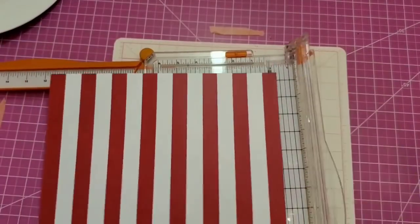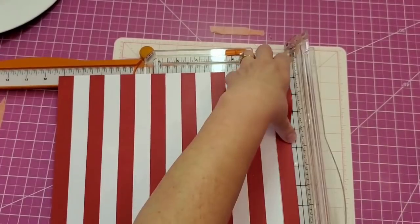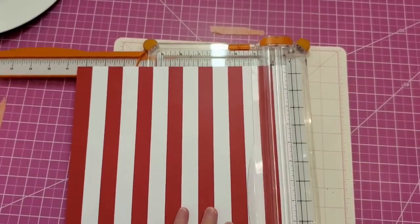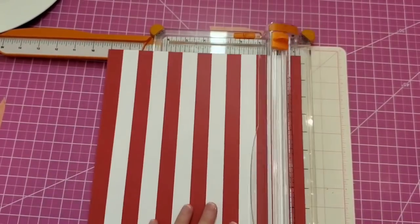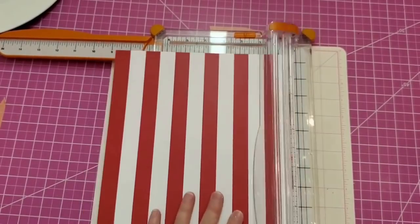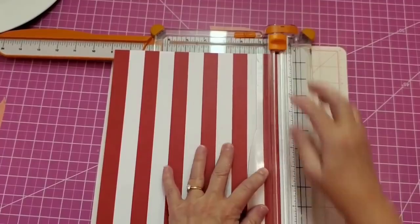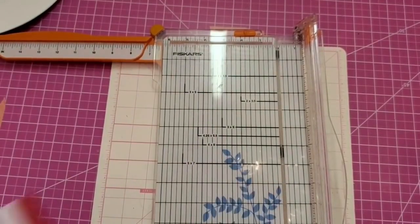I got out my cutter and took my 12 by 12 scrapbook paper and cut it into individual pieces. That's because my paper's 12 by 12 and my charger plate is about 13.5 inches. So I will have to piece mine as I go to make sure that I have enough to cover all sides.